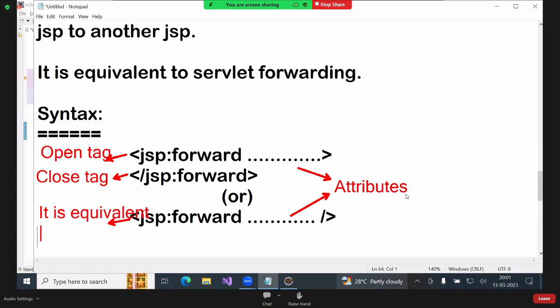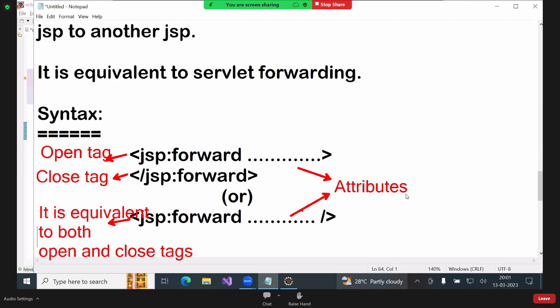So if you write just one forward slash, it is equivalent to both open and close tags. This slash indicates close tag. So instead of writing 2 lines, you can write one slash.